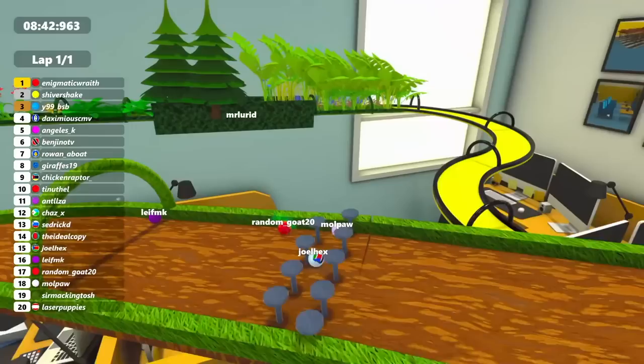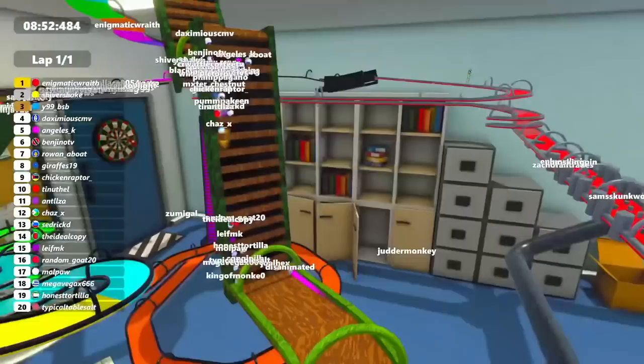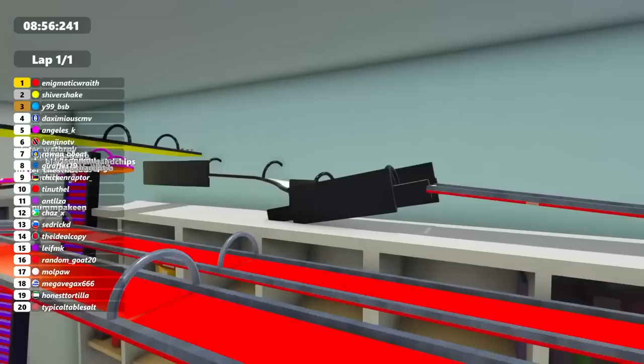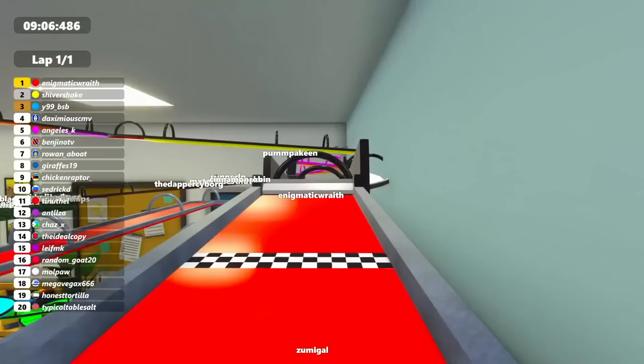Is stuck! No! Oh, saved! There you go, by Disanimated. My goodness, Joel Hex not even in the top 20 anymore, after what a performance, but just ran out of stamina at the end there. Enigmatic Wraith clearing the last obstacle, coming down into the Travelator of Victory, with Pumpkin... Oh, I mean, miles away, Pumpkin's miles away.